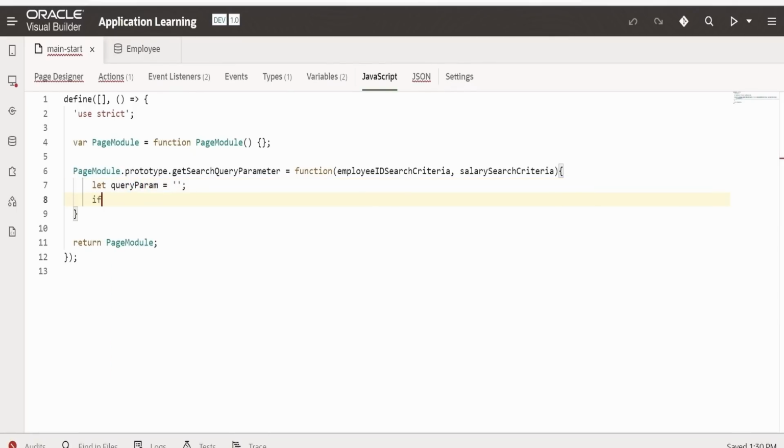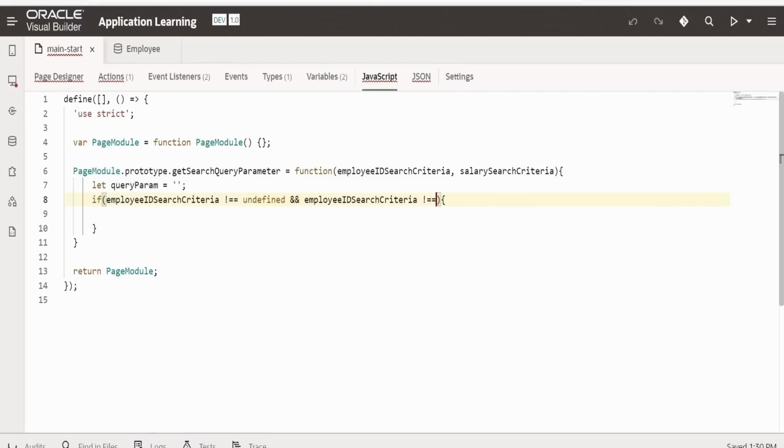Now I will write the condition if. What I am going to check is if my employee ID search criteria is not equal to undefined and employee ID is not equal to null and employee ID is not equal to empty.